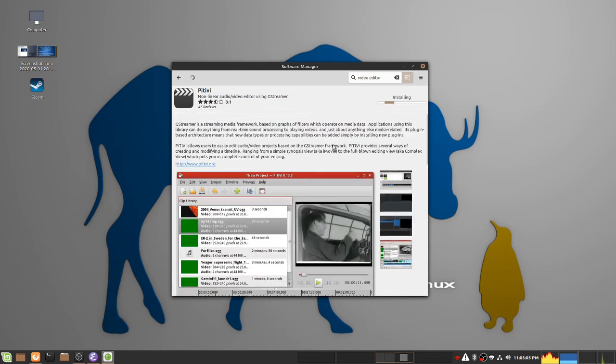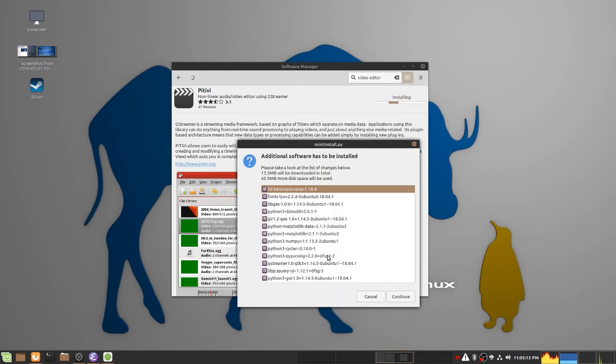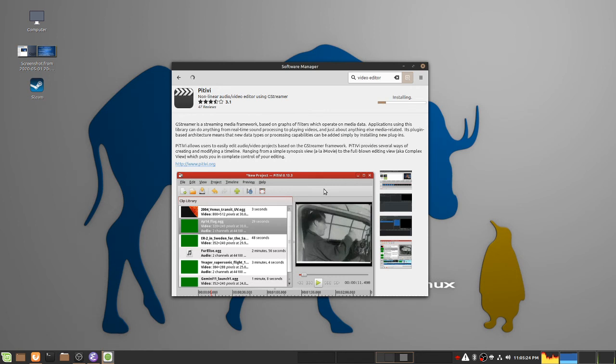Let's hit install. You press a button and it starts doing its thing in the background. It tells me that in order to install and run this program, I need to install these other dependencies. It's going to be a total of 13 megabytes to download and take up 46 megabytes of space. Sure, thank you. And that's one thing that's kind of nice about Linux, right? It automatically noticed that in order to run this piece of software, I need to install these other pieces of software that go with it, that this program depends on. And it's going to download, install, and configure everything so I can just launch the program and take off.